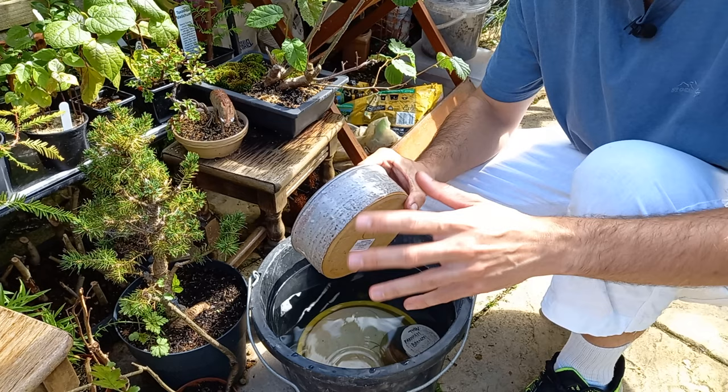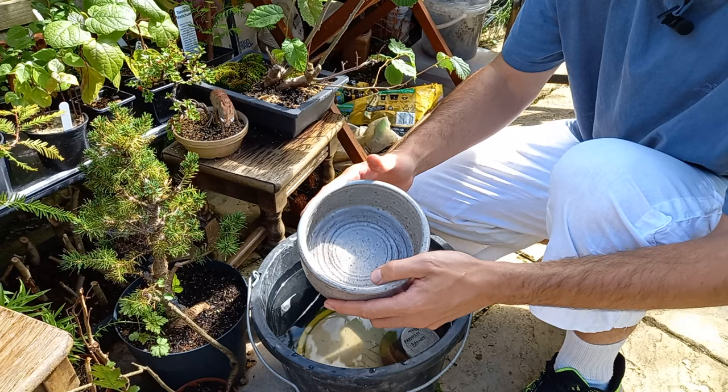You can see with this one, it has beautiful glaze on it. And just looking at it, I thought it'd make a fantastic bonsai pot. So that's the first one that we have.